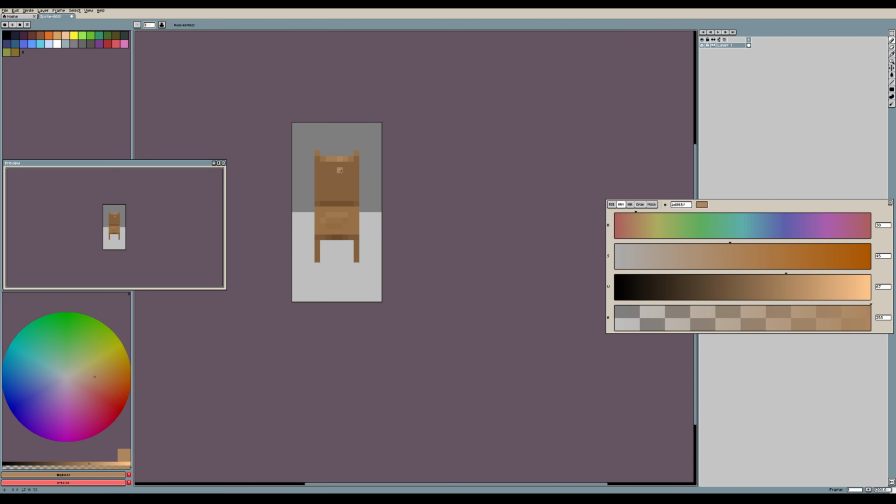What I'm also going to do is think about maybe if there were slats in my chair. What I could do is every other row down, put another one of these highlights. It doesn't have to be identical to the one that we've already used. It can be very different. And then it looks like we've got a kind of slatted chair like that. That looks pretty good. I'm quite happy with that.